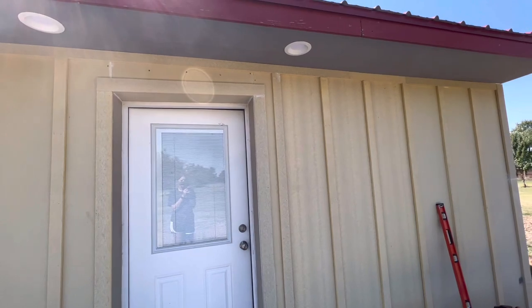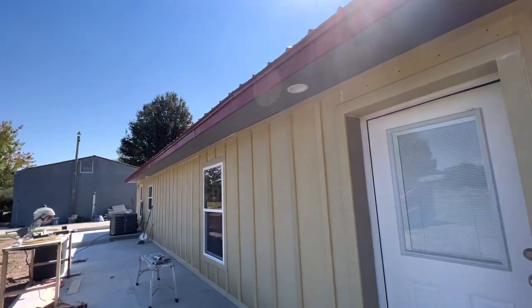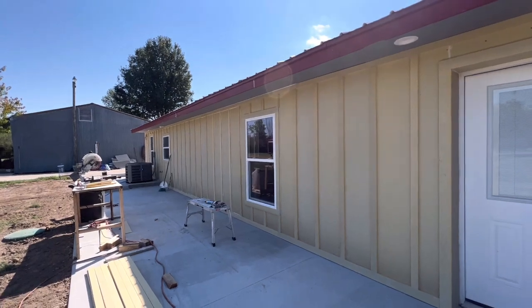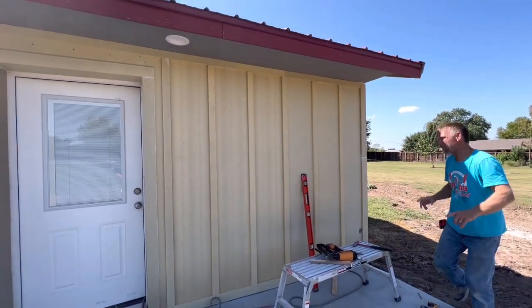A lot of caulking is going to be done. Yeah, still got to caulk. And I got to fix some nails, but holy moly. Look at that. The back side is finally done. Oh my goodness.